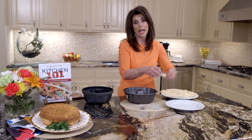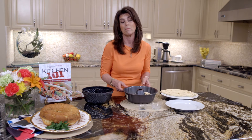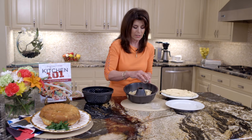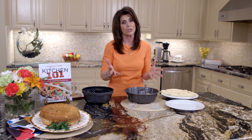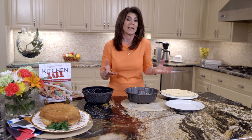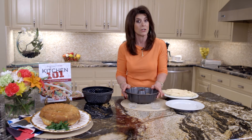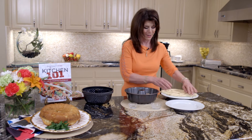We're going to put them like this with Italian seasoning, which makes it really good. I love to give you tips because don't feel pressure in the kitchen. If you don't have Italian seasoning, use a combination of basil and oregano or whatever spices you have, or you can leave it out and just call it pull-apart bread instead of Italian pull-apart bread.